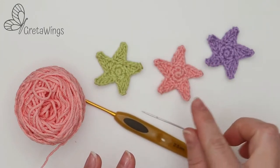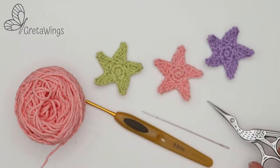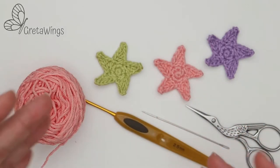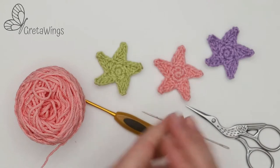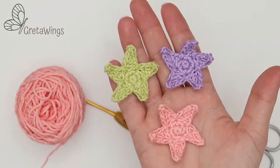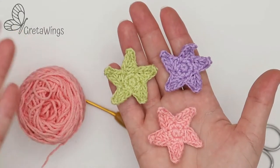So, a wool needle and scissors. That's it. It's all the materials that we need to make this little star. So, if you are ready, let's start.